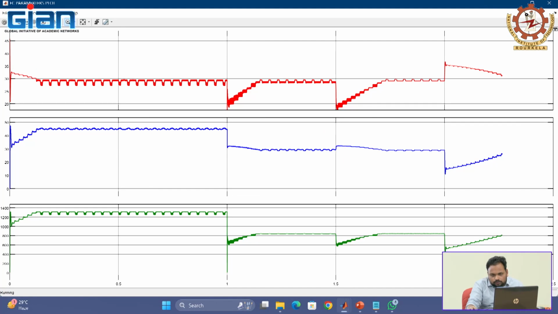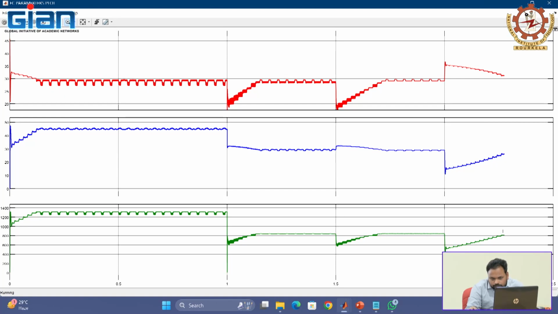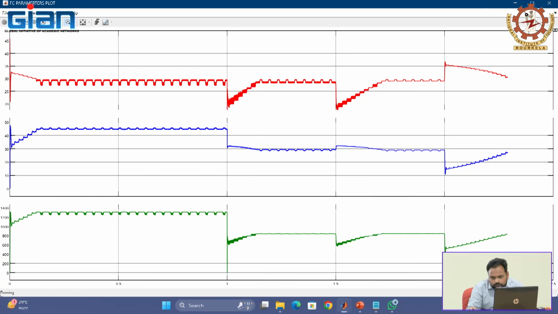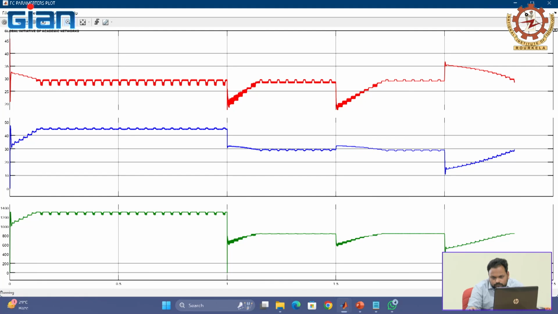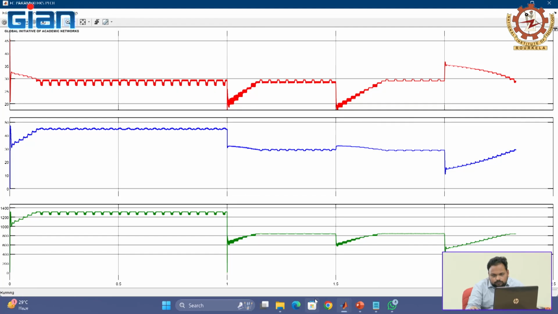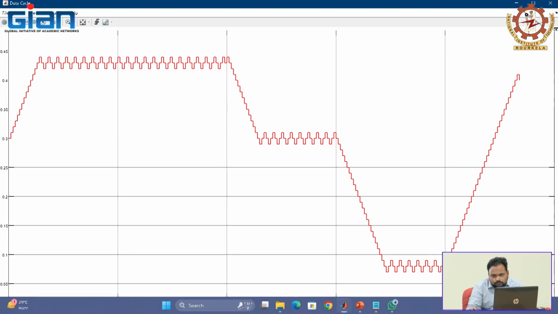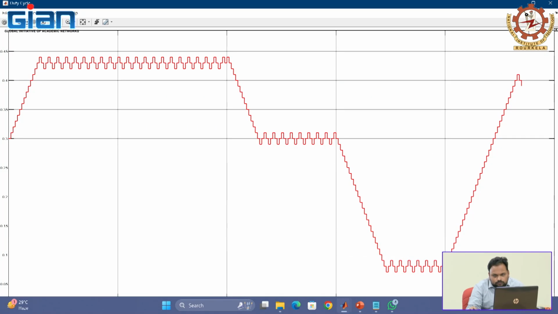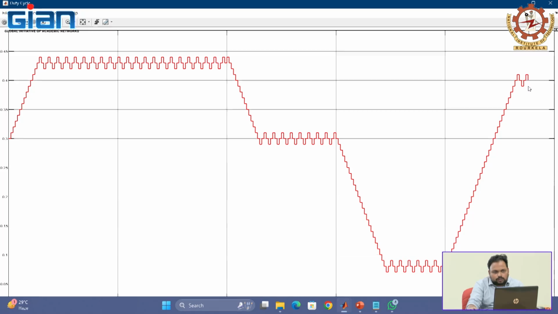The power is almost at MPP maximum, and we are getting the 3-step waveform for the duty cycle. So MPPT is working here too.